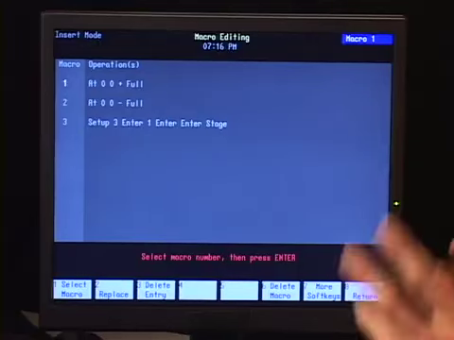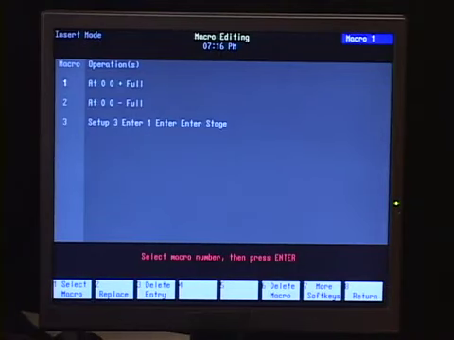In this section, we want to look at a couple of common examples where macros may make your programming life a little bit easier on the Express console. We want to take a look at just a few things that we've gathered from experience or from Express users who have said, hey, this macro helps. We're going to cover a few of those, as well as some tips and tricks to help you get the most out of the macro functionality on the Express consoles.